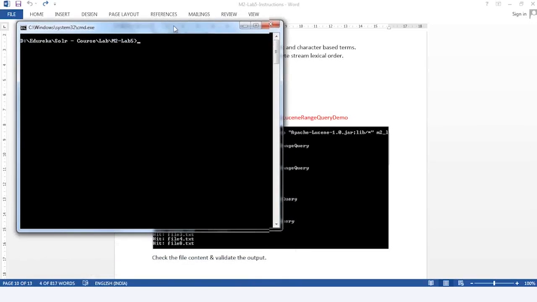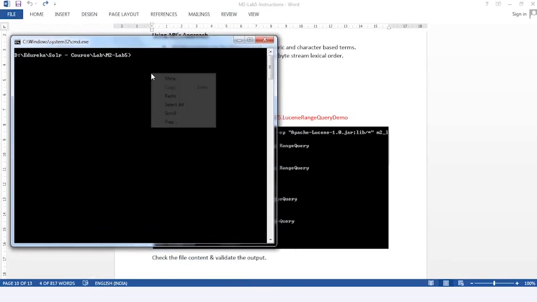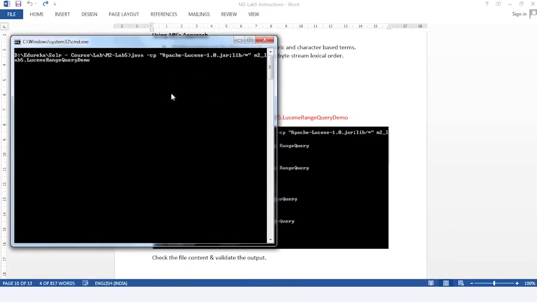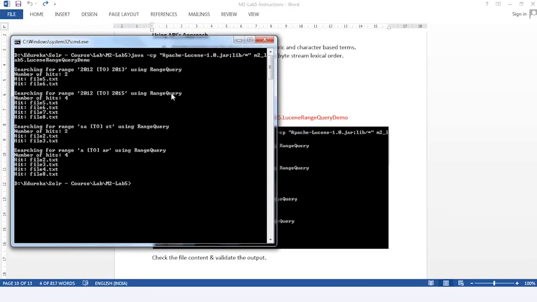One thing to keep in mind, guys: whenever you need pure numeric range queries, better use numeric range queries, not term range queries, because numeric range queries are much more efficient and faster. I will just show you the code.